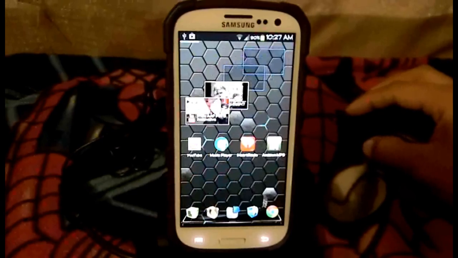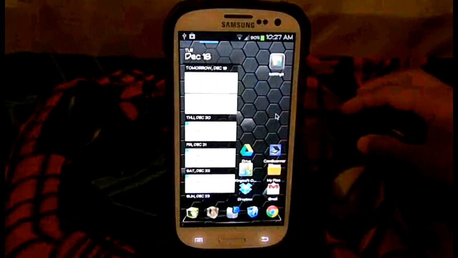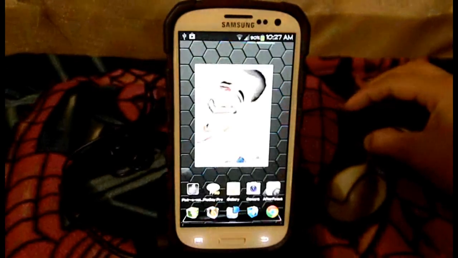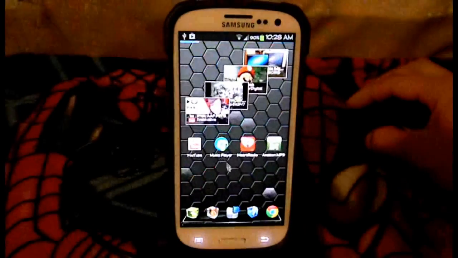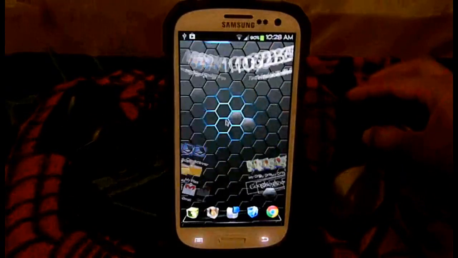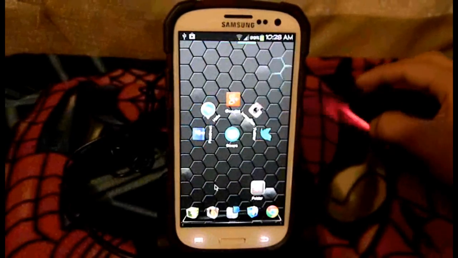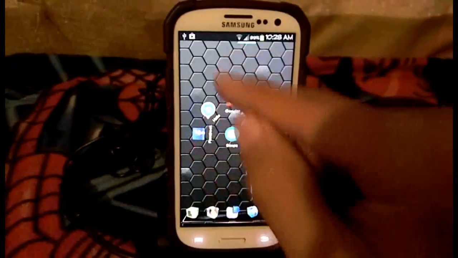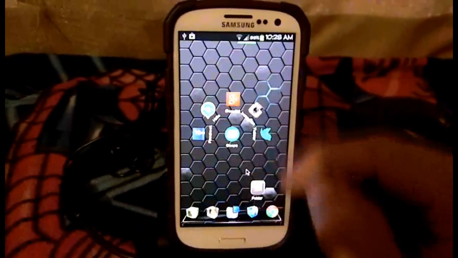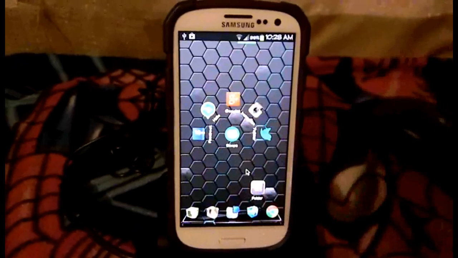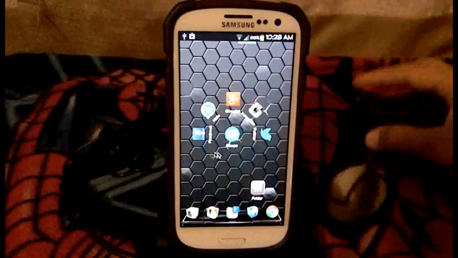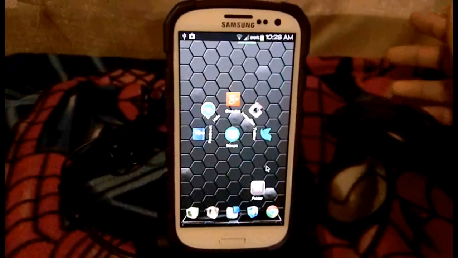Status bar and widgets work just as normal, and then you have all your setup. If you're wondering why I'm using a mouse instead of a touch finger, it makes it better so you guys can see the screen, so I'm not always on top of it. You'd be like, oh, what's behind your thumb? It's the folder. But the mouse allows me to let you see the full screen and use it.